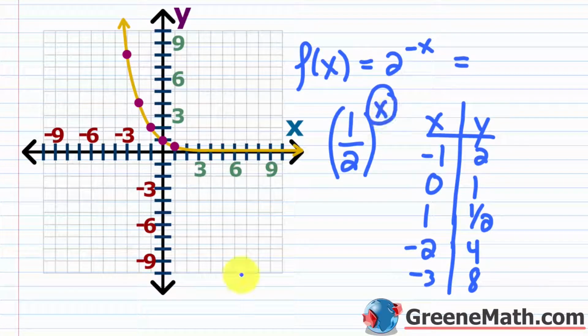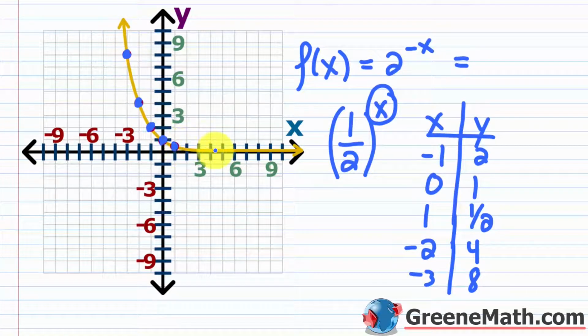It's the same thing. So if you want to plot these, let's start with the 0 for x and 1 for y. And then we have that an x value of 1 would give me a y value of 1/2. And let's go to the left now. So we would have an x value of negative 1, which would give us a y value of 2. And then an x value of negative 2 would give us a y value of 4. And an x value of negative 3 would give us a y value of 8. So again, that's another way you could sketch the graph of this guy. Once you have your points plotted, you could sketch this down like this.